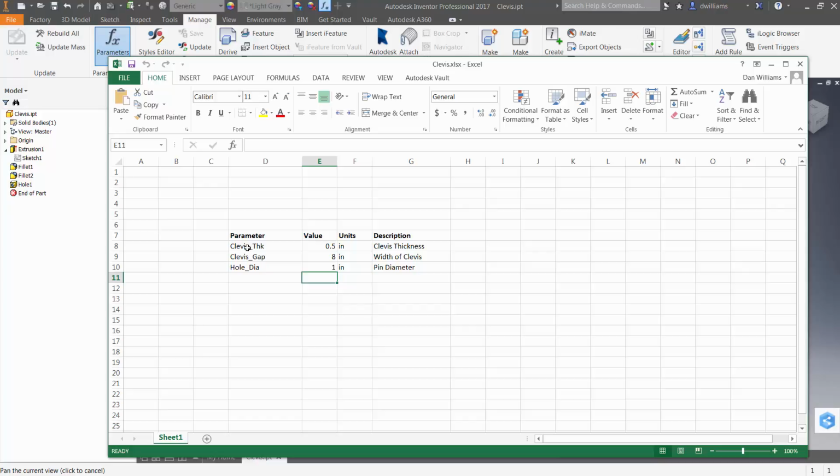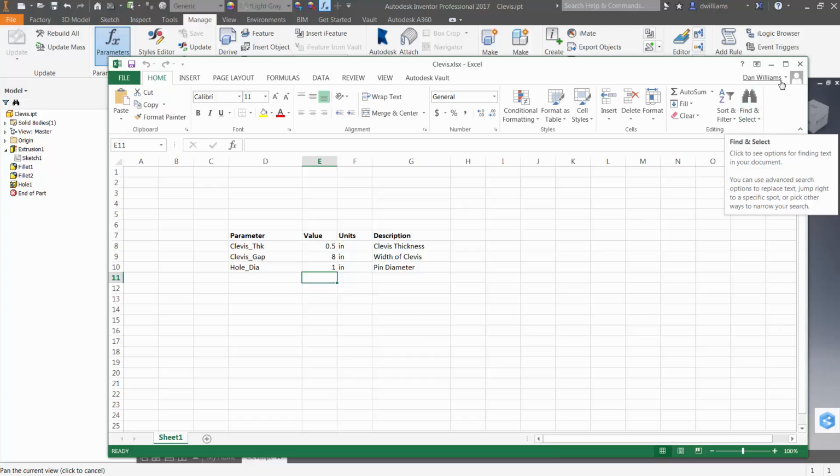The reason that's significant is because Inventor ignores anything above and to the left of that start cell. What that means is that we can use it for things like column headers, but we can also use diagrams, exotic math, pretty much anything that we can insert into an Excel spreadsheet we can position above and to the left of that start cell. Also, if we skip a row, Inventor will ignore anything below that blank row. So again, we can use the space beneath that blank row to perform exotic Excel functions and that sort of thing in order to build design intent into our model.